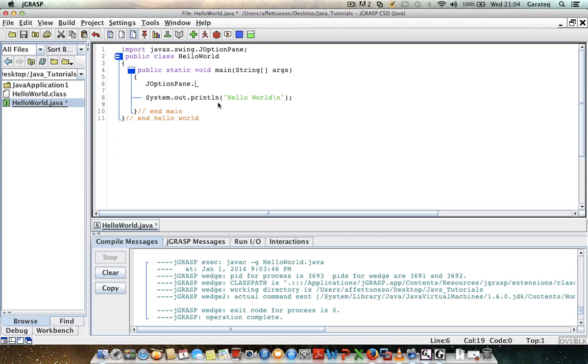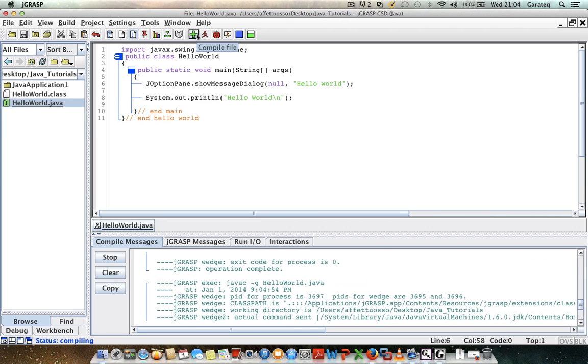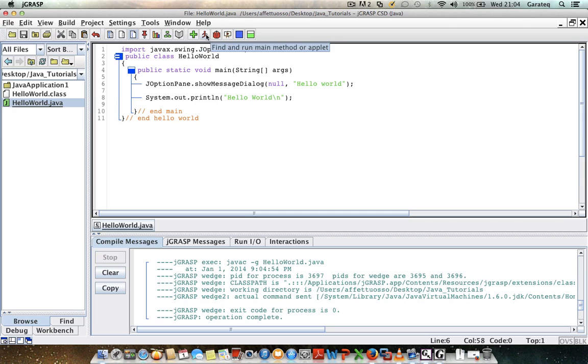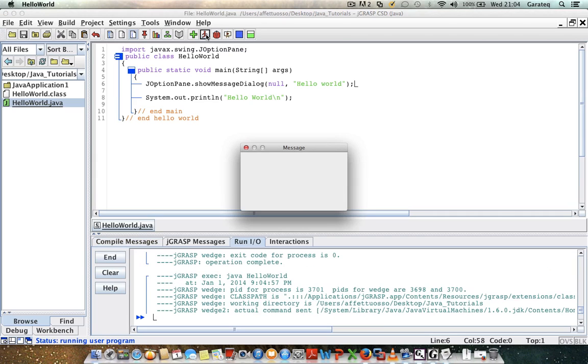So you do JOptionPane dot show message dialog, then you open parentheses, the null, and then your message right here, hello world. Make sure you hit the semicolon, and then we compile. It has completed. Let's run it. There you go, hello world.